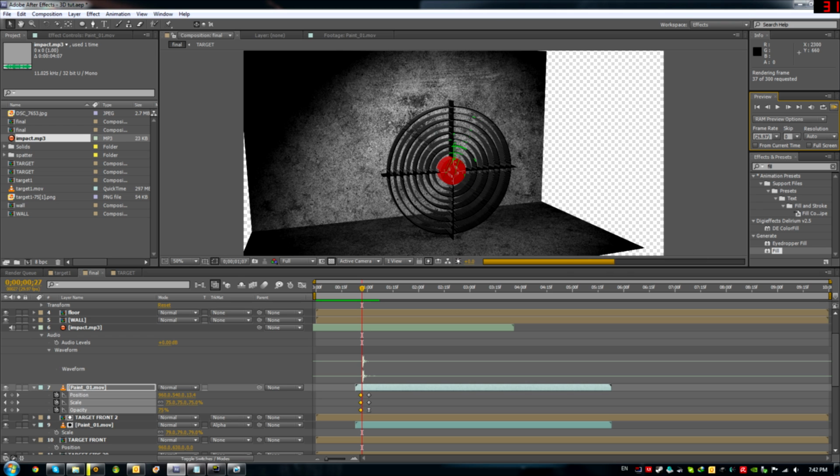You can do several of these in different colors, and well, this is basically what we're going for. And after this you can even go to Cinema 4D, I guess, and create a small paintball, and then maybe import it to After Effects and make it actually fly and hit the target right before the paint spatter. So you can play around with it a lot more. And well, I think that's it for the tutorial.